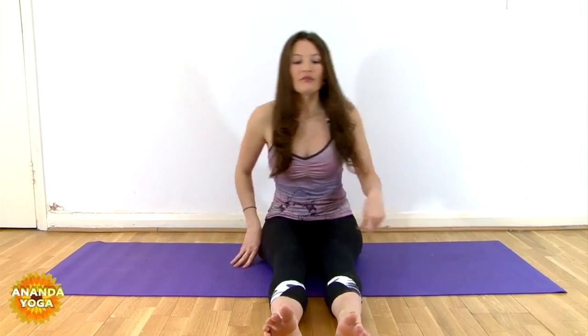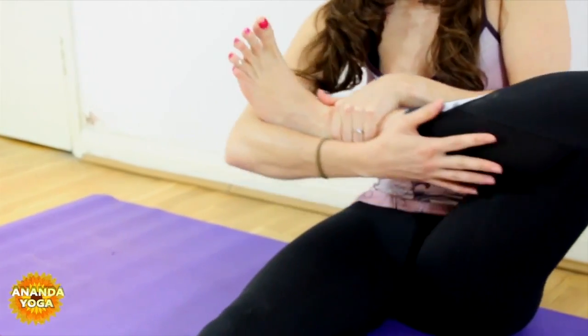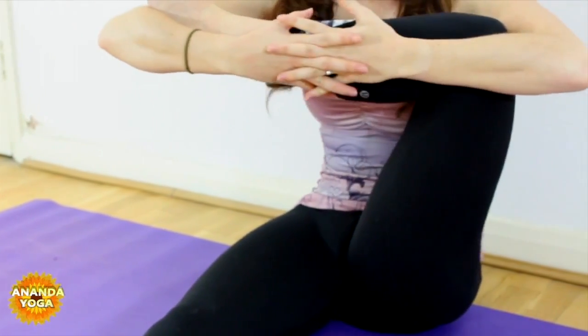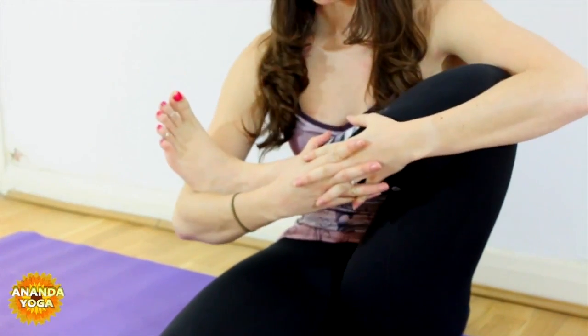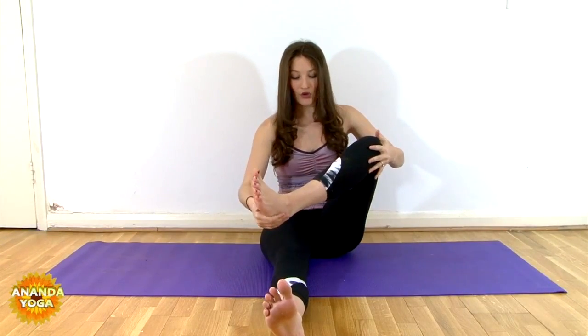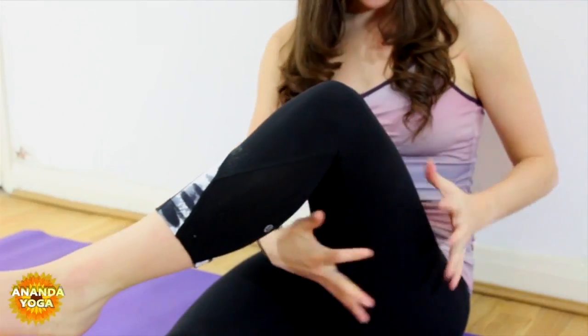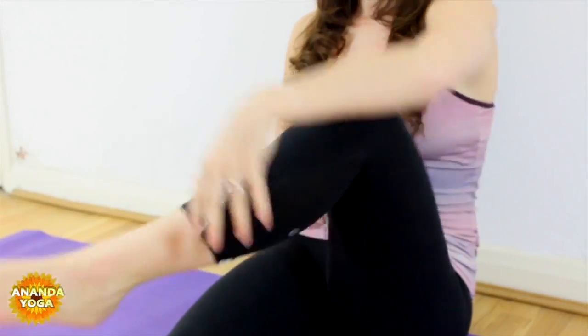So the first exercise that we're going to do is going to take the legs out in front of us, and then we're going to bend our left knee and take the left leg into the crook of the right elbow and the left elbow. Now your leg might be further down here, it might not actually come all the way into the elbow. Here is also absolutely fine, it doesn't really matter wherever it is.